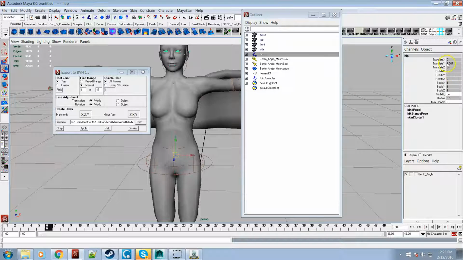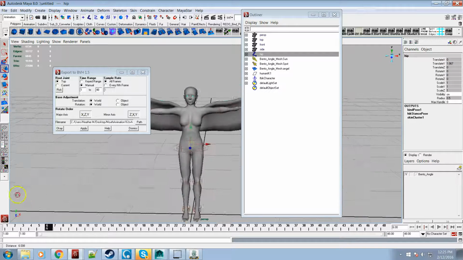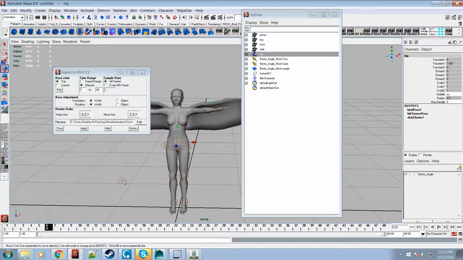Okay, so you notice that the pelvis, this would normally be the M pelvis, is 1.067. If you were to open up the avatar skeleton XML file, you would notice that the hip position, or the M pelvis position, is 1.067 Y up. And that's because they thought they were working in meters in Maya, but they were actually working in centimeters. This is what my theory is.